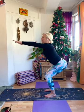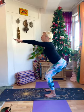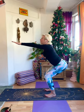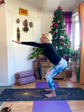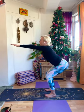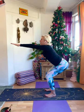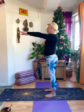Sit a little bit lower in the chair. Maybe lift your toes. Sit a little bit lower. Keep those toes lifted. Sit a little bit lower, really sticking the bum out. And coming up to standing, leaving the arms where they are.